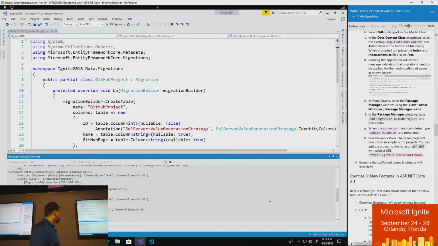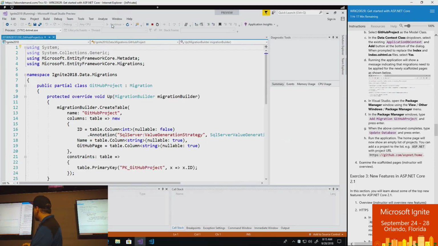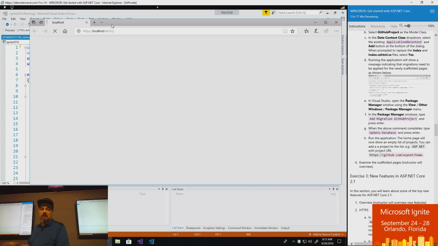There we go. If you watch it, you can see create table. So it's also creating everything we need to log into the database. And there it goes. Everything is done, right? I've got this very helpful done message at the bottom. It's cut off here on the screen. But I'm sure on your screens you can see it just says done. All right? Good. My database is up to date. So now we can actually start this and take a look at what this looks like. So start the application. Good, everything's running. Here's Internet Explorer.